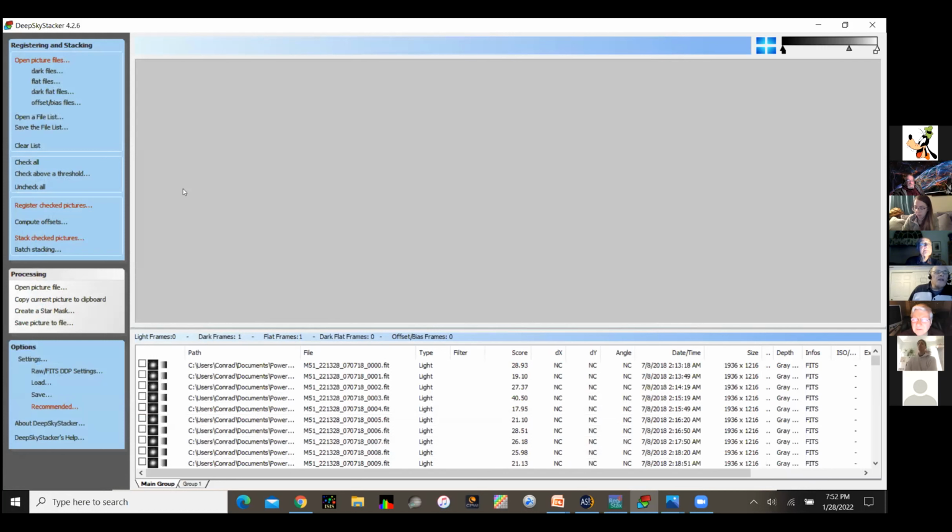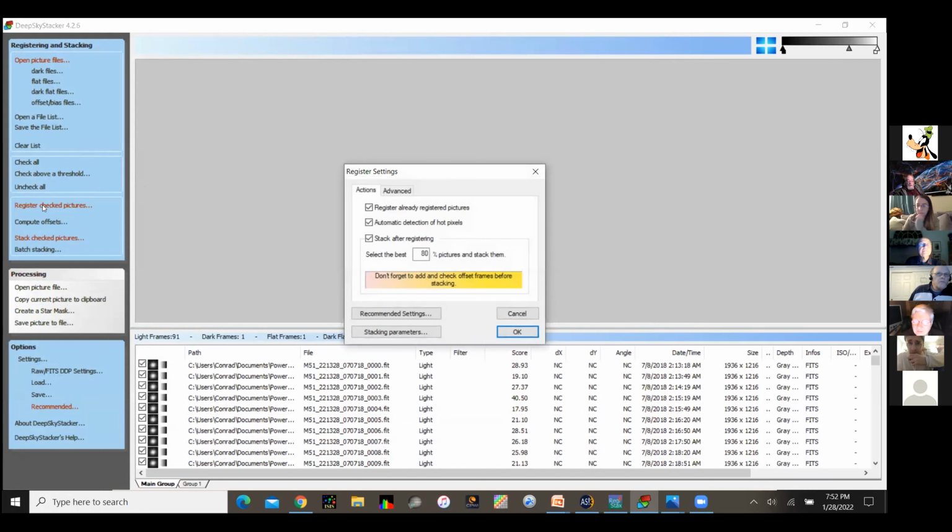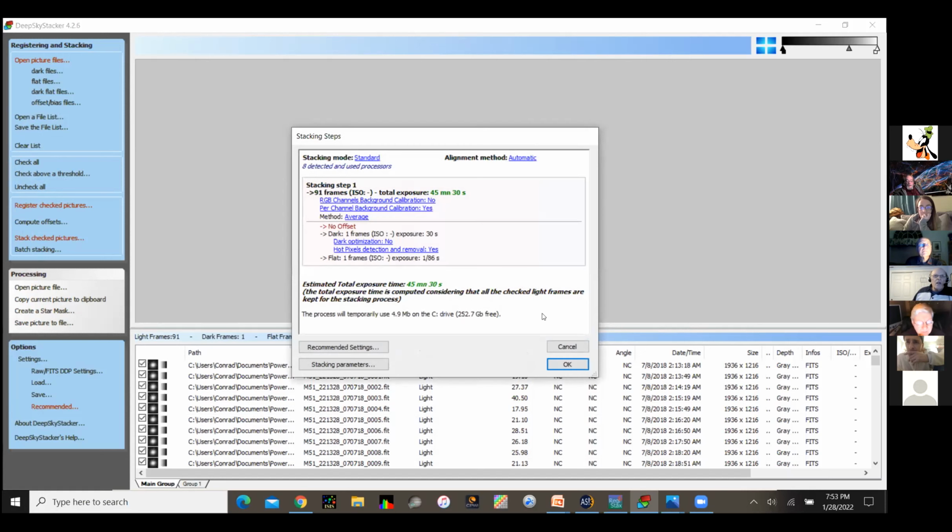Okay, I got all the images there. The next step in here is to register them. Whoops, that's right. I got to check all, and now I register them. I'm not sure what all of this means, but it's going to select the best 80% of them and stack them. I'm going to click OK.